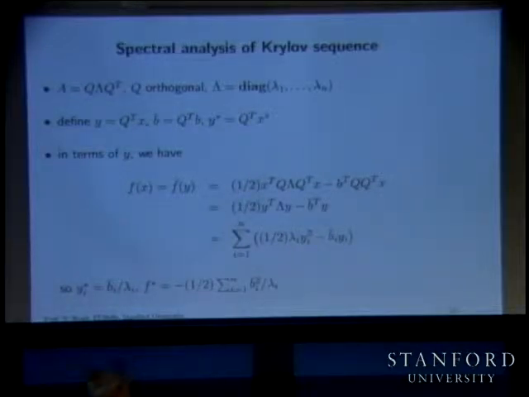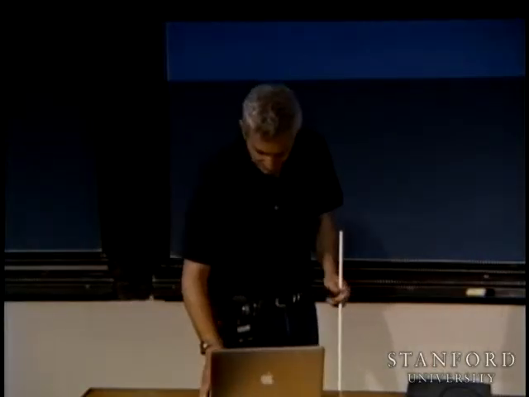A is diagonal. So the solution, if I diagonalize, is actually just this. It's just the transformed B divided by the ith entry in the transformed A, which is diagonal. It's this lambda thing here. So that's very simple. But this is going to give us an idea for when this works well. The optimal value is just this. It's nothing but that B star A inverse B. That's this thing here. Okay?